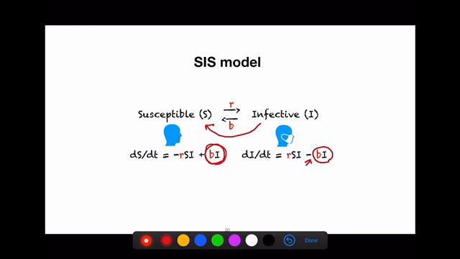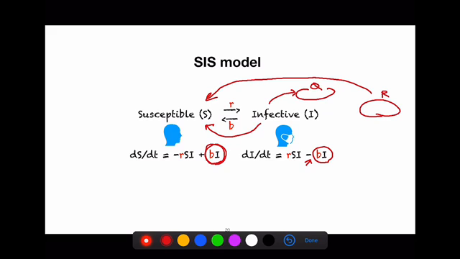In the same manner, you can think about many other compartments and other scenarios, like some of the recovered population may come back to susceptible because they lose immunity, or their acquired immunity doesn't really work. There may be many reasons, and you can just expand the model in many different ways. And then once again, you can also think about some quarantine compartment, so that some of the infected population can move here without being able to affect the susceptible population. So the model can expand in any way possible.